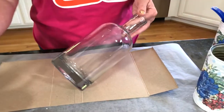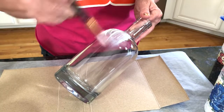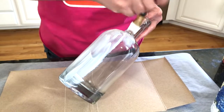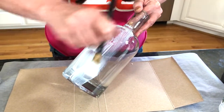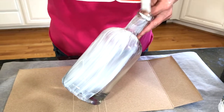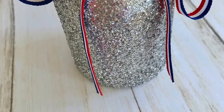I've got my vase here, and I'm going to just coat it with the Mod Podge gloss. And I'm not going to do this whole vase for time, but I want you to see how fast you can do a vase like this. Let's see. Go ahead and put some up on the neck there. And don't worry if you miss a spot, because you can always go in and fill in.